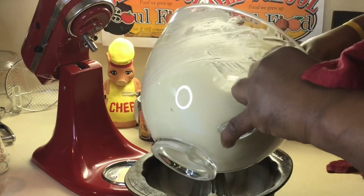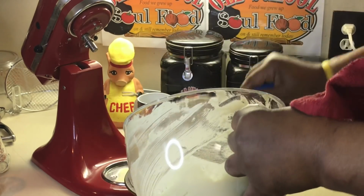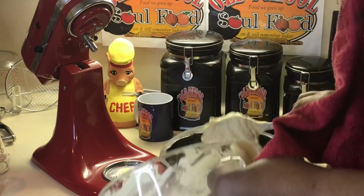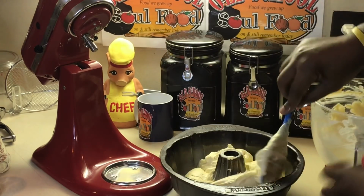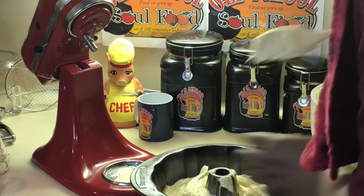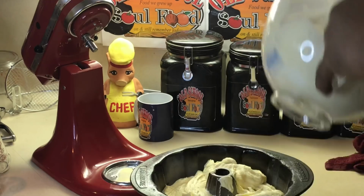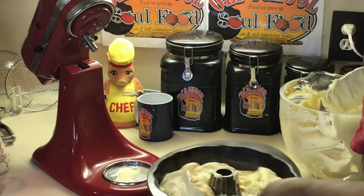This is the science of this here. Trying not to get it in the hole. I know some people say you can put foil over the middle. That takes the fun out of it. Takes the challenge away, trying not to get it in the hole there. Spread it around there. A bit more. So far, huh?